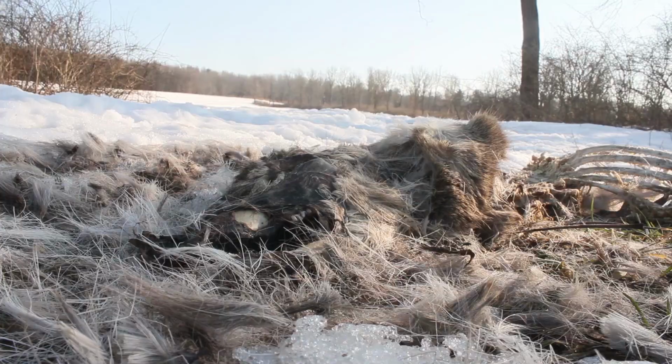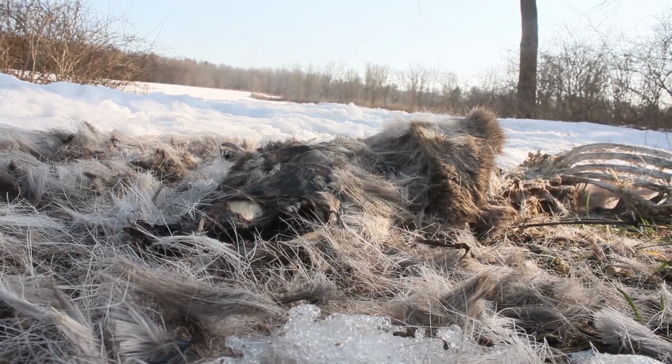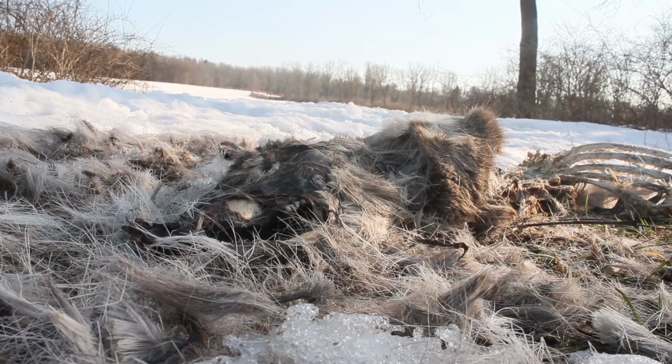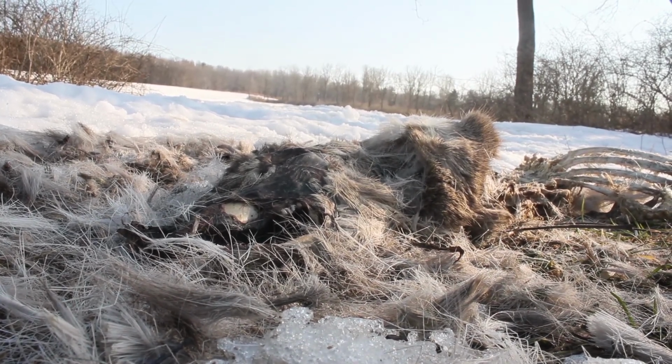So after a few hours and a couple miles, and with the wind starting to pick up, we decided to call it quits for today. Even though we did not find any antlers, it was a huge success. That Bear was able to find bones from a deer. I mean, it shows me that he was using his nose the whole time and that when he picked up a scent, he got on it. I mean, I call that a success.